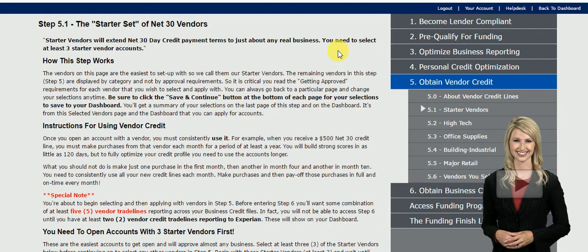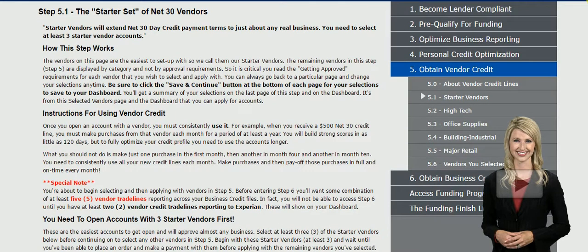So just remember that, guys, when you're going to order these starter vendors, just think about it. Is it better to get higher limit trade lines and maybe switch some of the services you already have, or sign up for some of the other services when it comes to making you compliant, like a business address or a phone, where you get $500 or $1,000 trade lines? Or do you just want to start with smaller starter trade lines or starter vendors? So it's up to you guys, but just remember that it's going to be a little bit smaller of trade lines reporting than it will be if you went through the steps and actually ordered the other services.